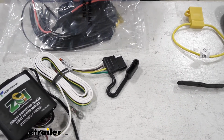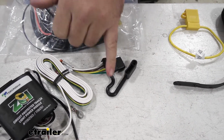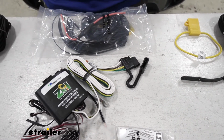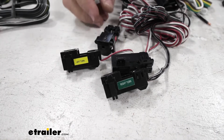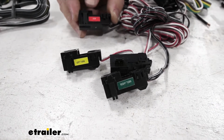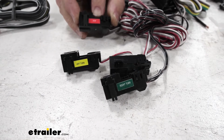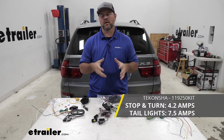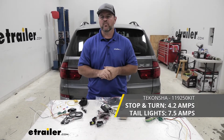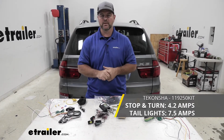The difference between the two is the ZCI kit, the dust cover is actually going to be attached to the plug, where the Curt, it's not. Another thing I really like for installation purposes is that on the side of each one of these boxes, it's going to tell you what wire is doing what. With this kit, you're going to have 4.2 amps per circuit for your stop and turn signals, 7.5 amps per circuit for your tail lights.